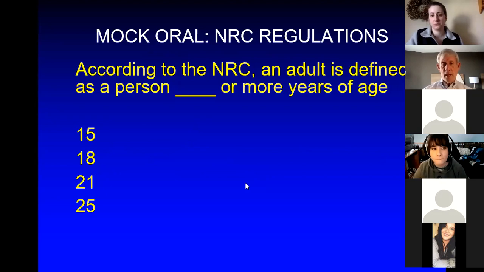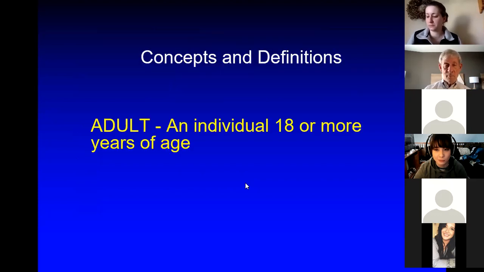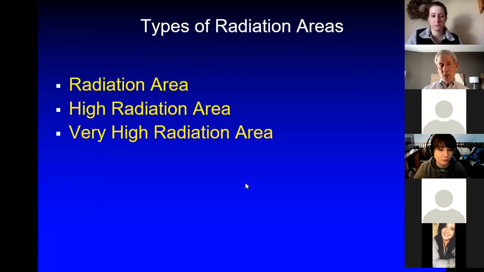How does the NRC define an adult? What age? 18. 18, great. It's interesting, by the way, that the NRC has a weird rule. If you're under 18 years of age, there is a limit of, I think it's 500 millirems. However, you're not allowed to work in radiation if you're under 18 years of age. So I don't understand why there's a limit, because you're not allowed to hire anybody that's under 18, but there is. So it's 18 years of age.